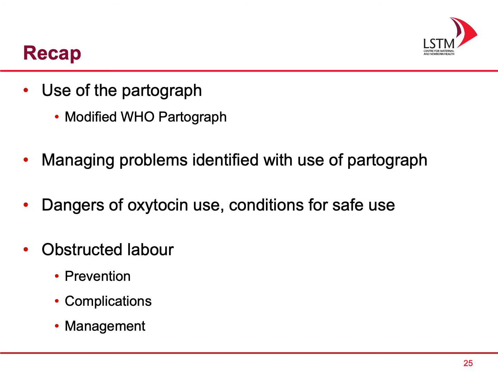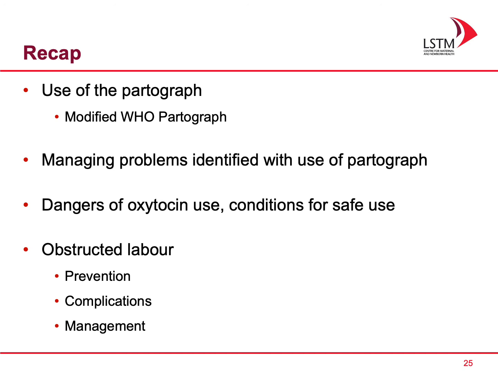Also very important is the woman's psyche. Is she receiving respectful care? Does she feel supported and have a companion with her? Are we encouraging her to be in an upright position, adopting all fours? Is she eating and drinking? We may feel that if there is slow progress, an ARM, artificial rupture of membranes, may be appropriate with careful reassessment.